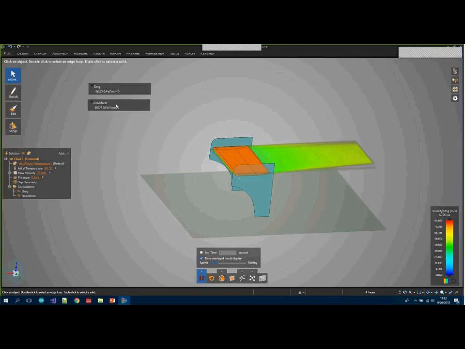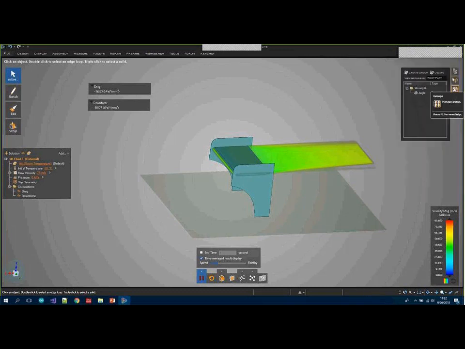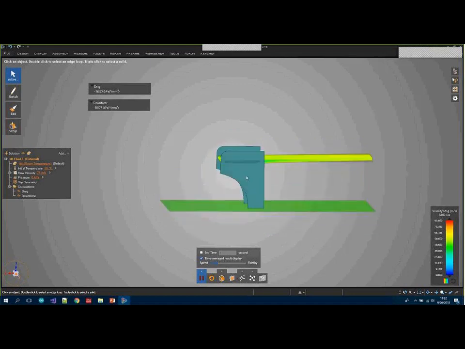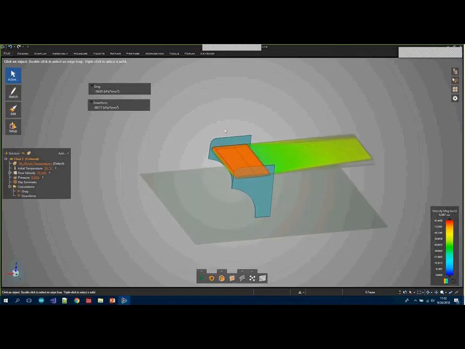So that's there. Now, other things that we can do with the tools here in SpaceClaim, or the SpaceClaim functions, are to create driving dimensions. So what I've done in this scenario is I selected this solid portion of the model, and I'm going to pause this analysis for a moment. I selected this solid portion of the model, and I used the move command to create a driving dimension.